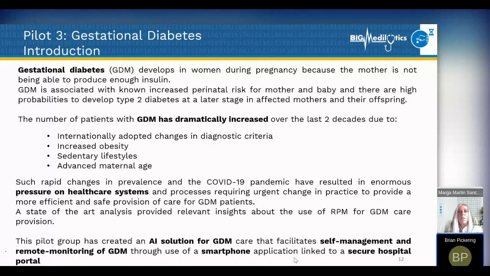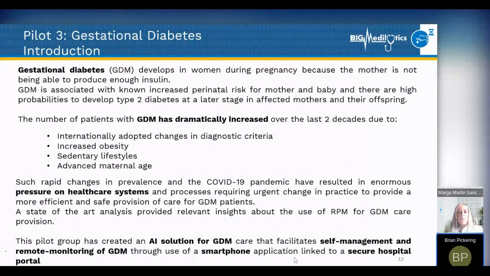So at the initial stage of the pilot, we conducted an extensive state-of-the-art analysis, which provided us with relevant insights about the use of RPM and remote patient monitoring technologies and the economic and also health benefits. As you know, this process was overly manual, prone to human error, time-consuming, and requires a lot of resources from the hospital. As for example, midwives receive approximately around 100 calls per week from patients to detect their blood sugar levels.